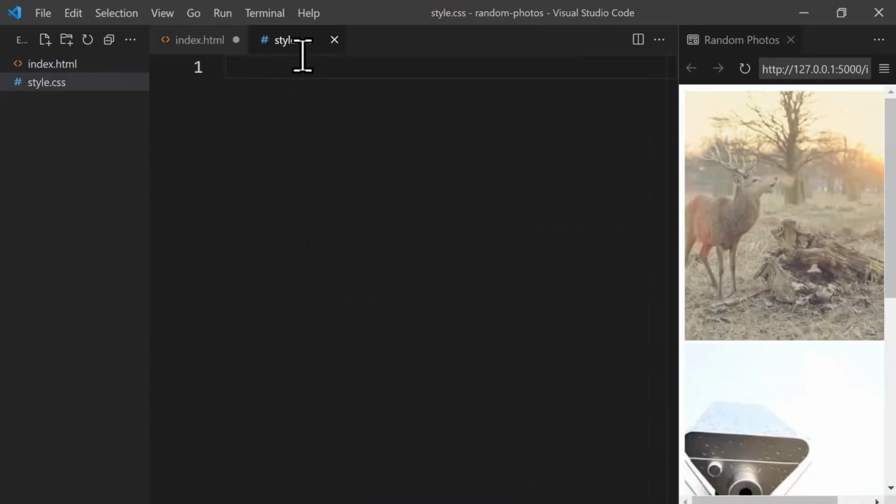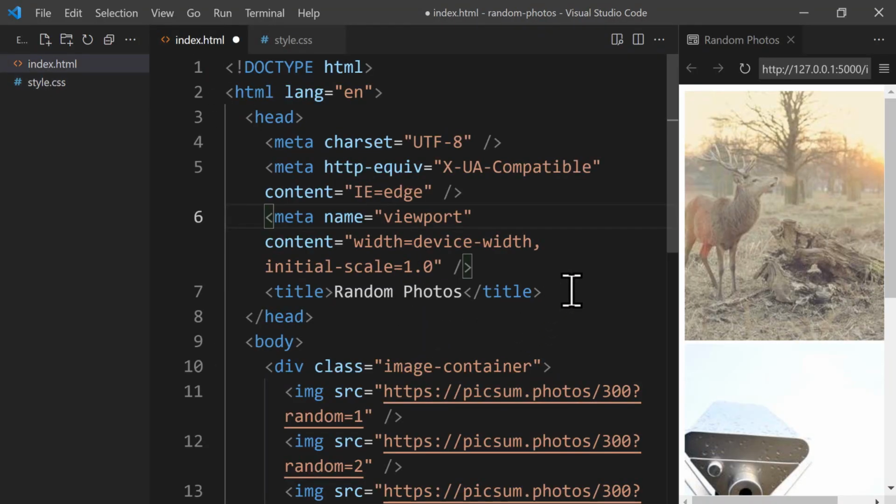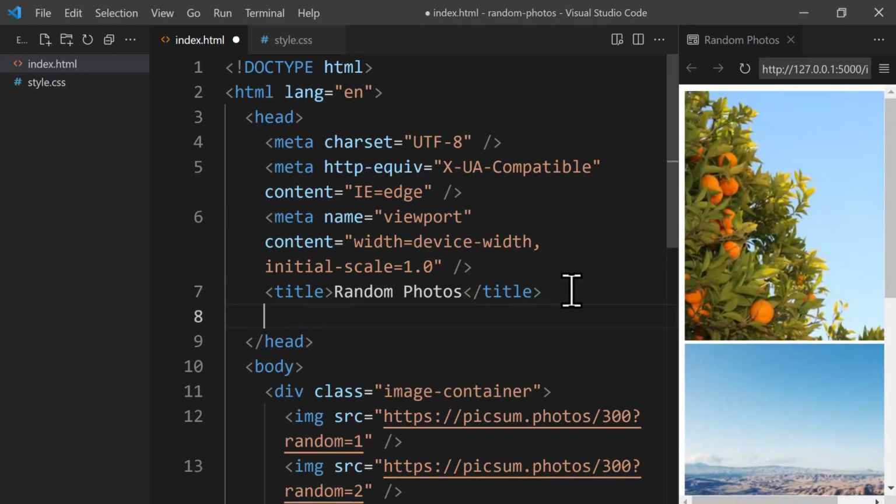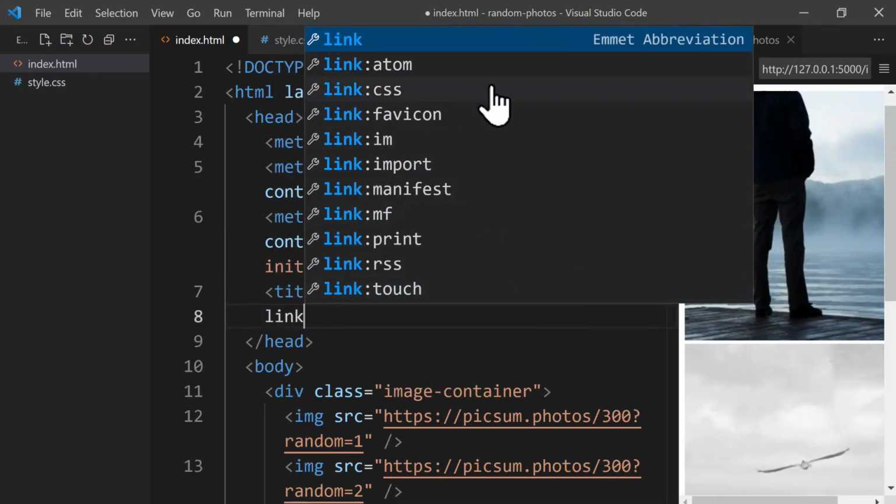Before we apply any styles using CSS, include a link to the CSS file inside the HTML structure. Let's return to the index.html file and add a link tag right below the title tag. Simply type link and select the third automatic suggestion. Click on the one that says CSS.